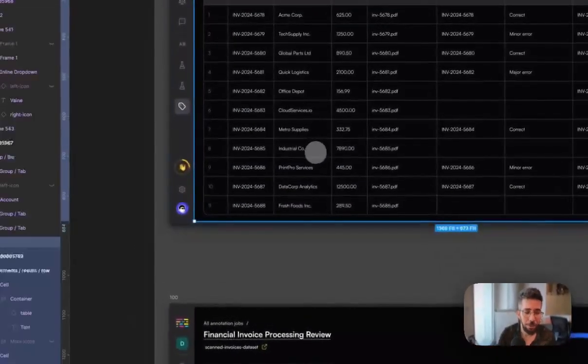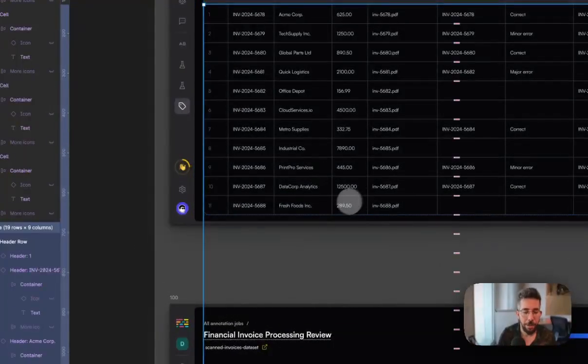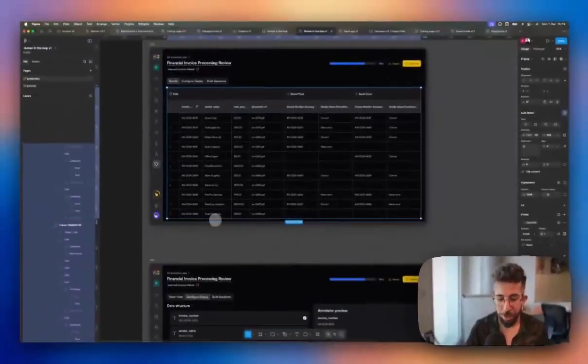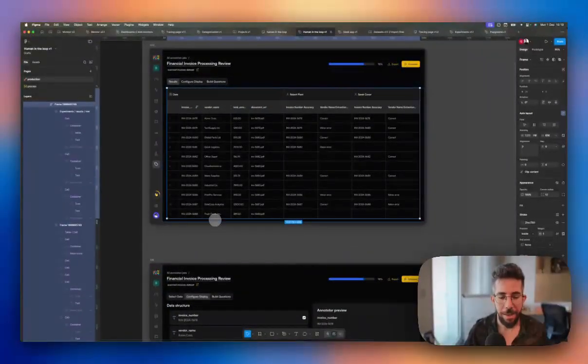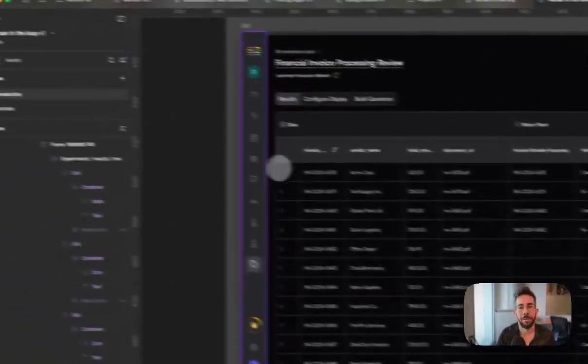I think it's really cool, but more than the specific plugin I generated, I think it's just really cool in terms of the value that it creates and the unlock that it can have for us as designers to be able to generate tools for our own use cases to make us more effective.